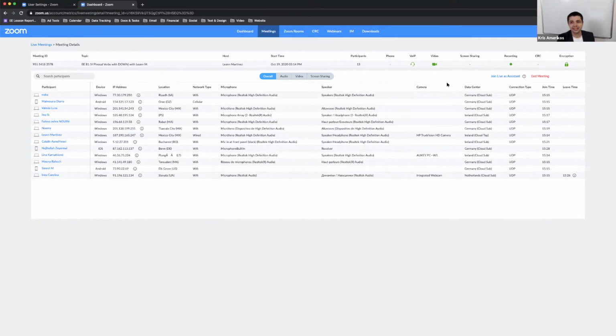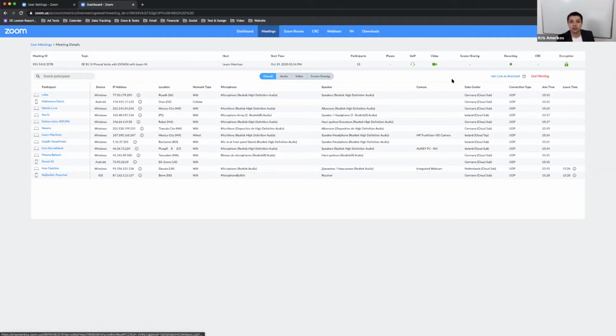Now, another cool feature inside of this dashboard when we go to meetings is that we can join live as an assistant right here. So by clicking this button, I can actually join Leanne's meeting right now and I could assist her. You know, sometimes the electricity goes out. Sometimes servers go down. Sometimes websites shut off. And it's nice for you to have another option where somebody can just jump in, either you or an admin. Because if you have another account user, like a child account under your parent account, like we talked about earlier, if you have another admin, then they can come in and do this if you give them permission to. So you can decide if you want other people to have this option or not.